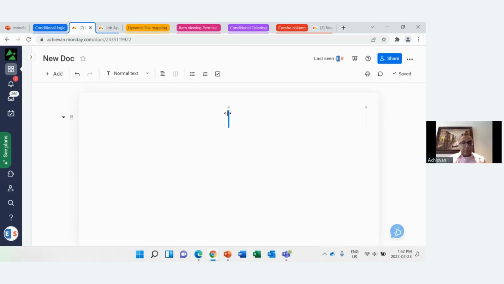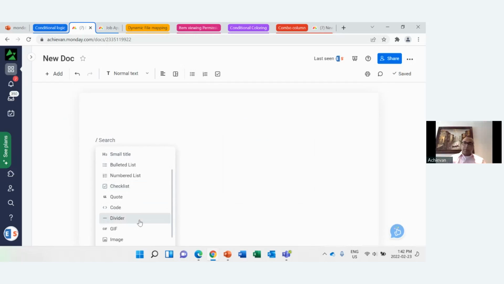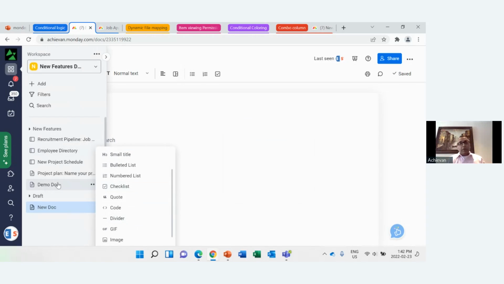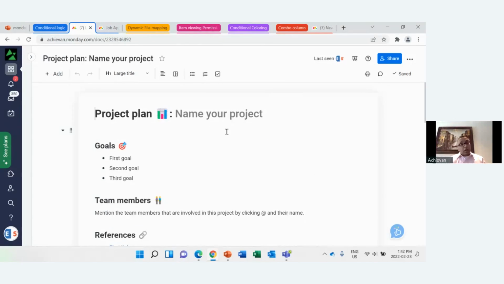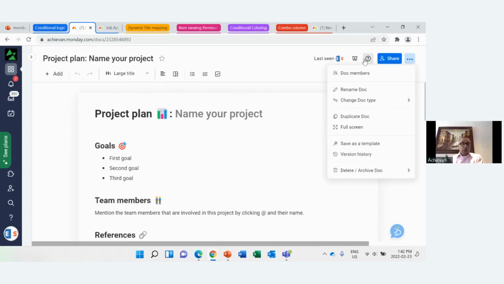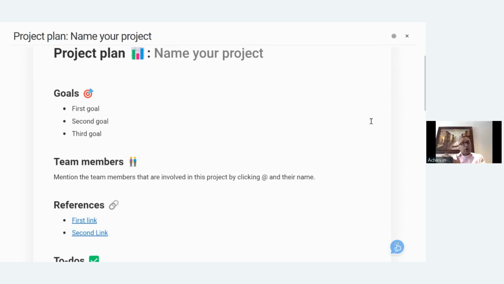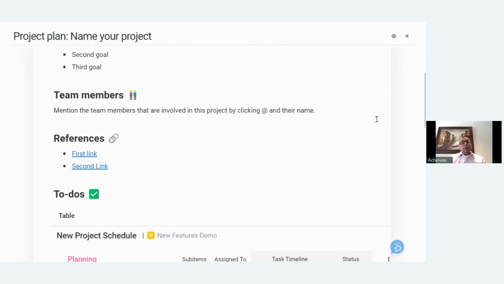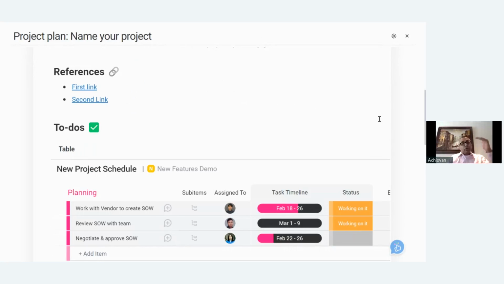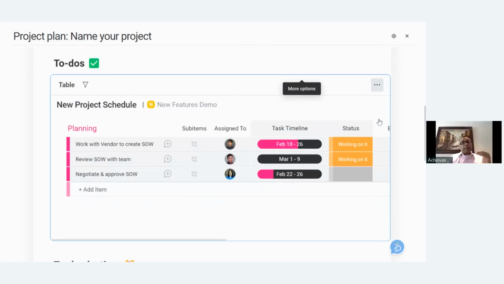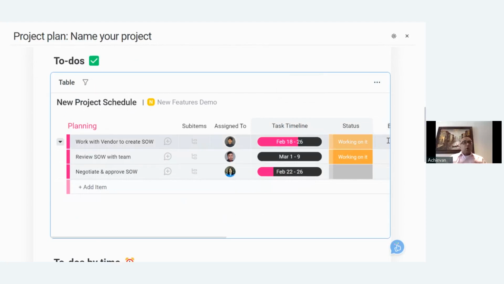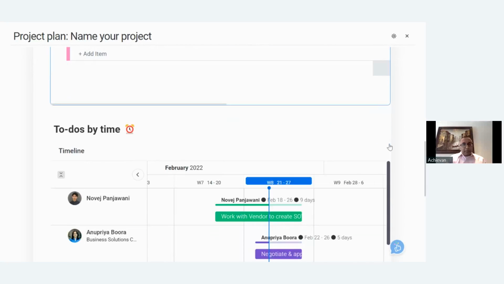So for example, in case of project management, a lot of times we write documents like a requirements document if you're in IT, or a project charter, for example. Up until now, you had to do them outside, either in Google Docs if you're on the Google platform, or in Microsoft Word if you are in the Microsoft Office platform. And now you can bring all that into Monday and have your work docs within the workspace of your project. So all associated project artifacts like the charter or a requirements document, all within that.